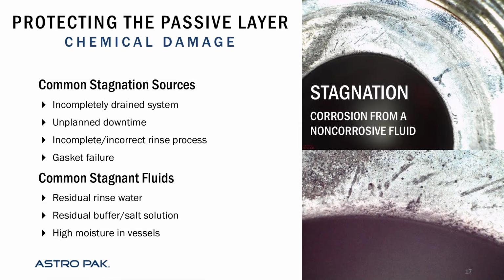I'm going to be quicker through here because it lends itself a lot to crevice corrosion. But I call it corrosion from an otherwise non-corrosive fluid. So some different sources could be an incompletely drained system that may be caused because of unplanned downtime, or an incorrect, incomplete rinse process. Maybe something happened with your valve sequencing and you left water somewhere in the system. Standing water equals stagnant water.